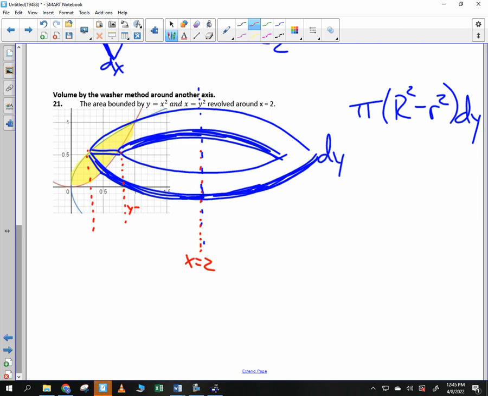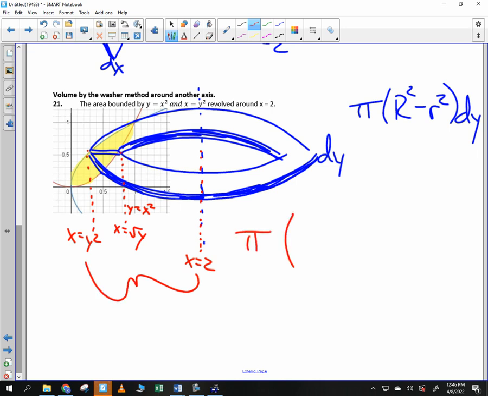Yeah, that's y equals x squared, isn't it? But the variable must be in terms of y. So I'm not going to write y equals x squared. I'm going to write x equals the root of y. And then what makes up this outside piece? X equals y squared. I'm happy about that. I now have a y in that situation, right? So what is my big radius? Remember, it is top minus bottom and right minus left. So the big radius is going to be 2 minus y squared.